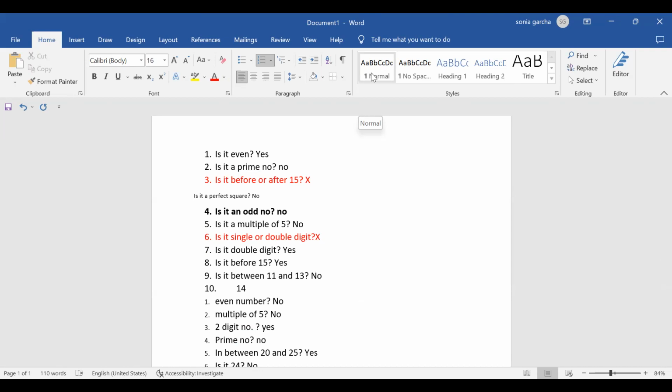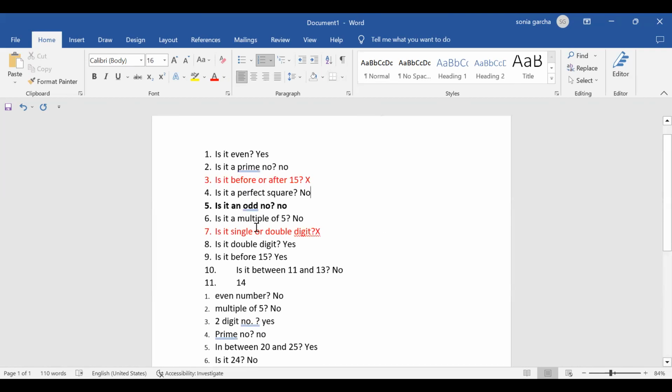Okay? Binary search yani kya? I will tell you the trick also. 1 to 31 diya aapko. Now if somebody asked me last time, is it before 15? So what did you do? If you say it is less than 15, आधे number चले गए, right? बचते numbers 15 to 31.